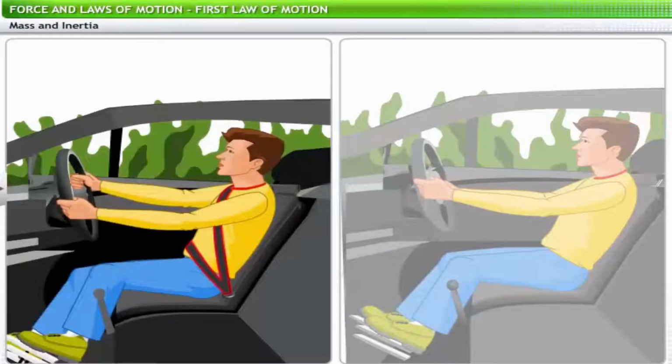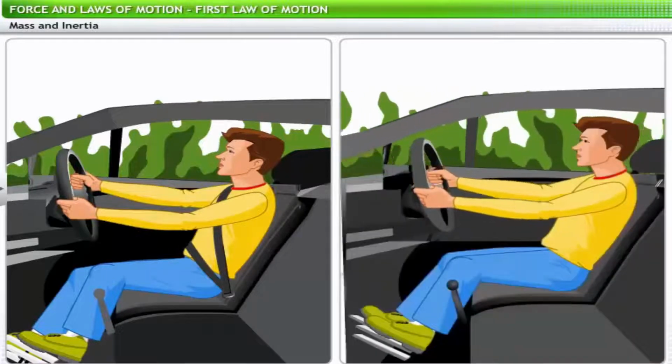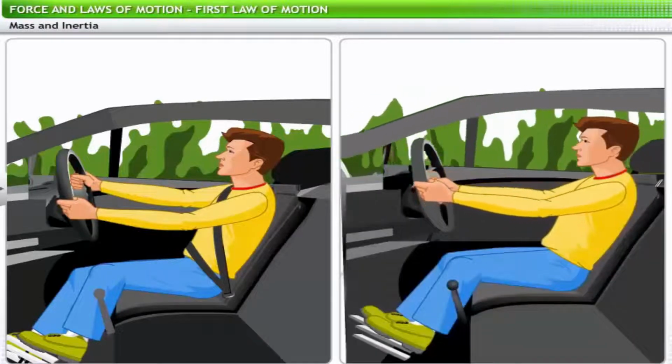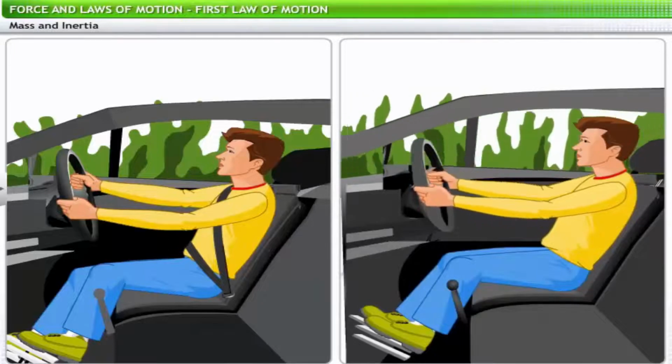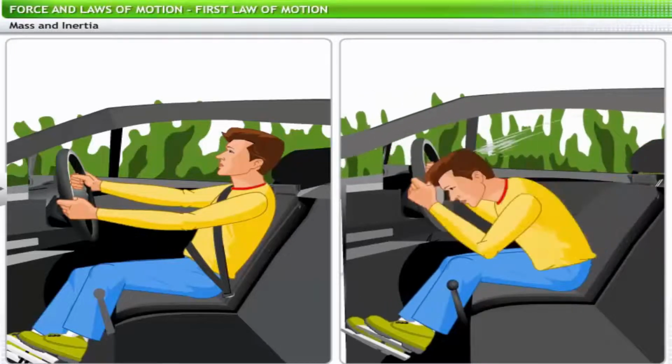The seat belt restrains the body and prevents this forward motion. By doing so, it protects the driver from injuries that may result on sudden braking at high speeds. In absence of seat belts, applying sudden brakes may cause the driver to hit the steering wheel or front panels of the car violently, resulting in an injury.